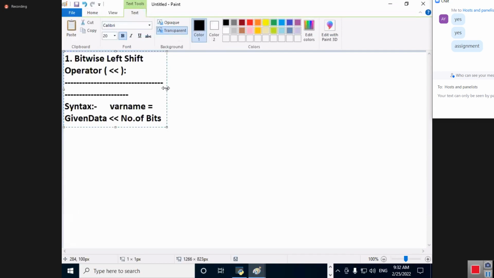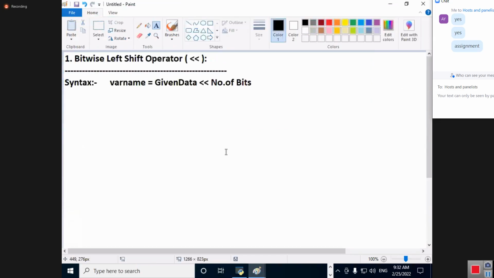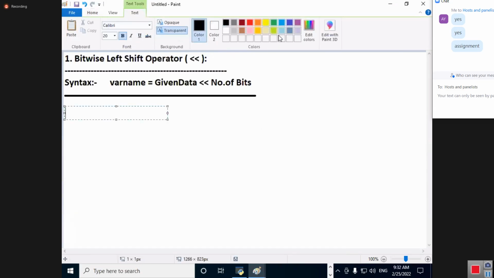So this is going to be having like this. This is called my given data. Syntax and all those things are available. Now I am saying this you leave it. Now I am going to take how they are operating. Now I am going to give you the clarity like this.